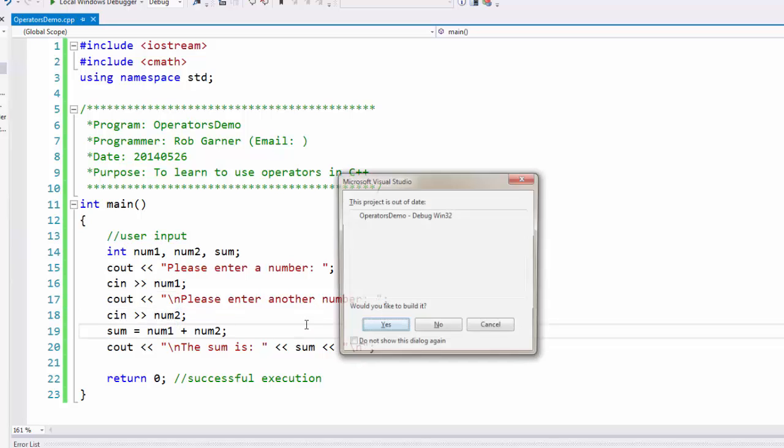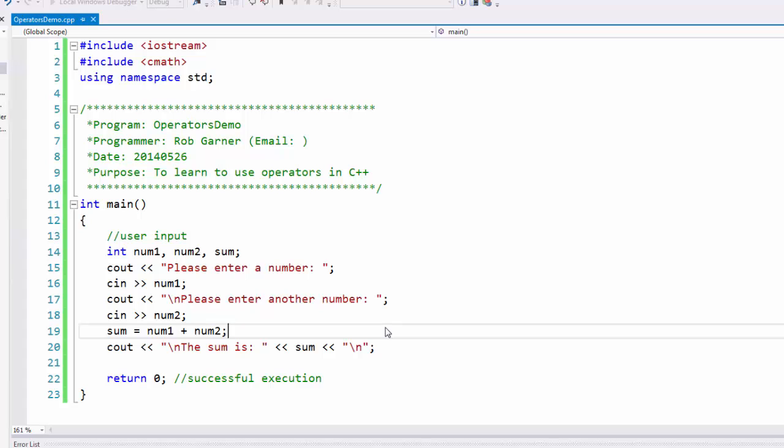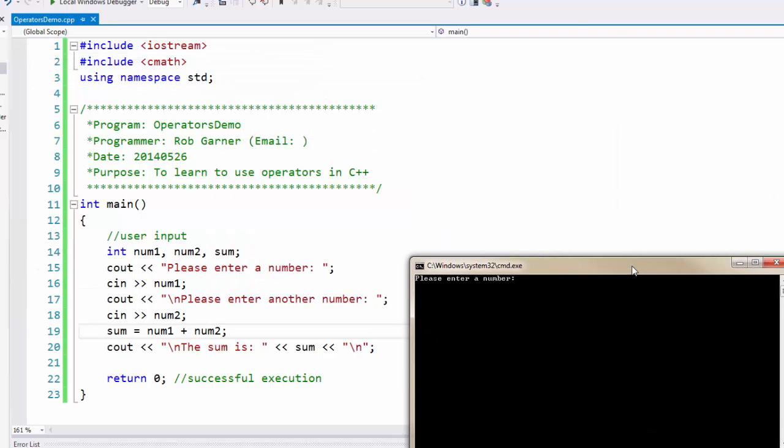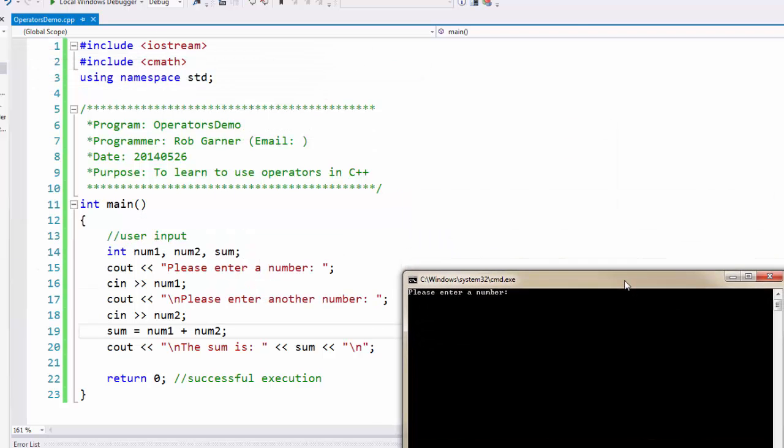Let's try this again. So for the first number I'll enter 5, 7, and I get the sum is 12. So we've made a simple calculator.